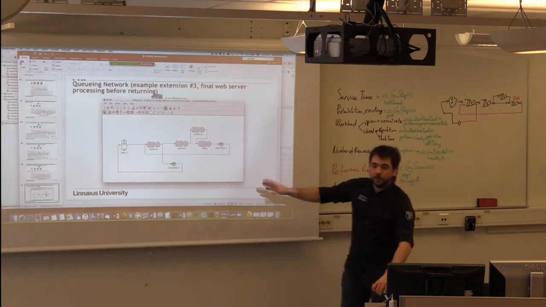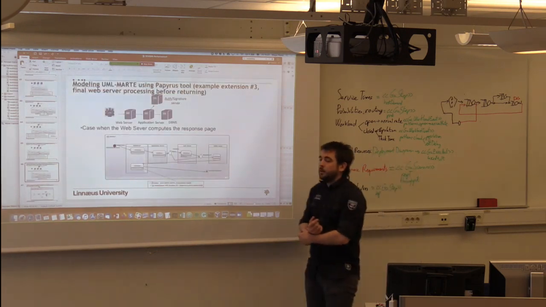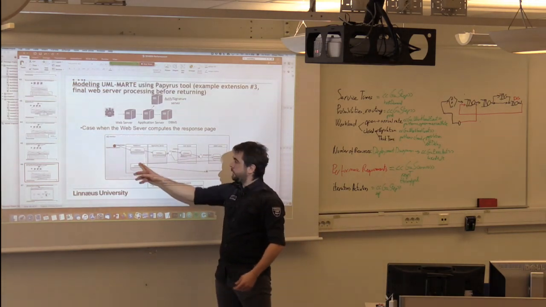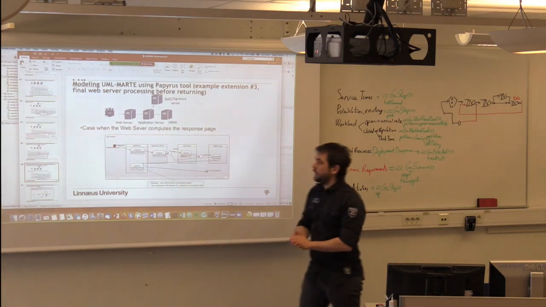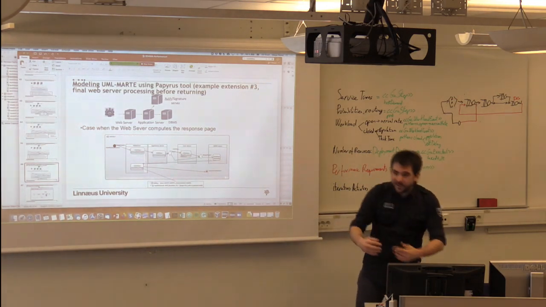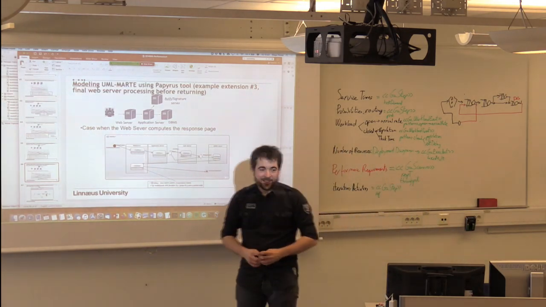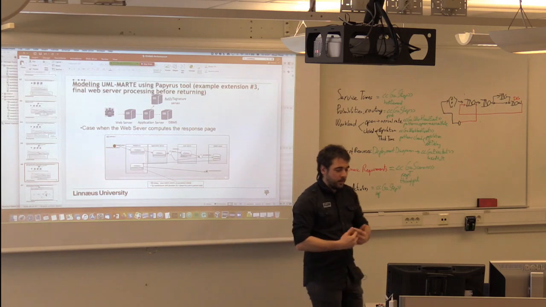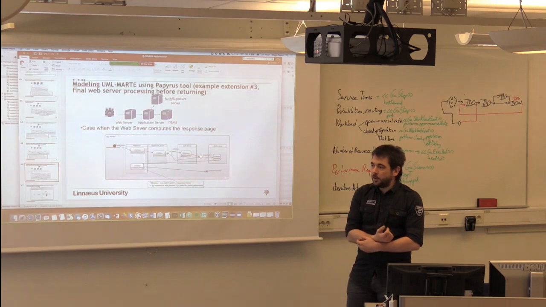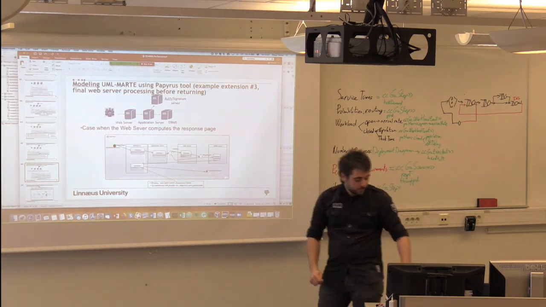So it's not so easy to do these changes, when in the UML it was like a natural way for the software designer. Like, okay, there is an activity in the web server, I add another activity here in the swimlane of the web server. So that's the final comment of this block. Modeling with UML, even if we know now something about queuing networks, may be still easier for us.